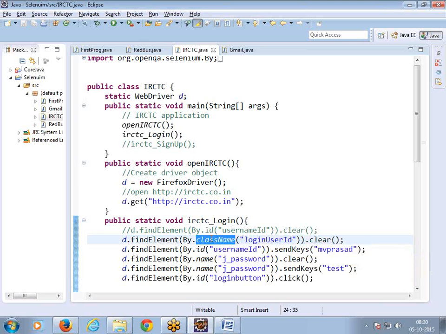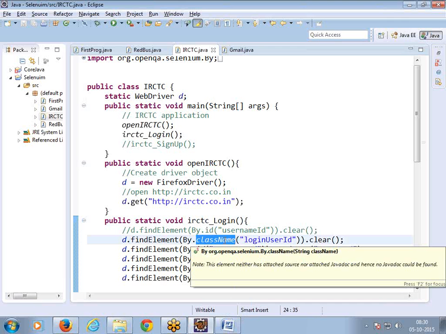So like this, in the web page, if the web elements contain unique class name values, then we can use the class name locator as well to identify those web elements. Got it? Sometimes, suppose there are multiple web elements in the web page with the same class. It may be possible. In some web pages, multiple different web elements may have the same class value. In such a scenario, we can use this class name locator to get a list of web elements with the same class value. Let us see that example.